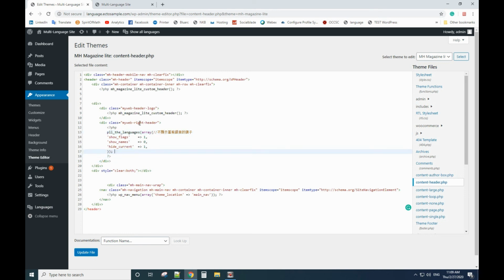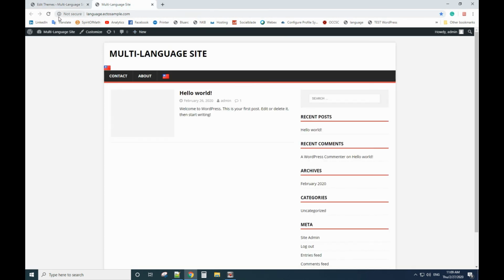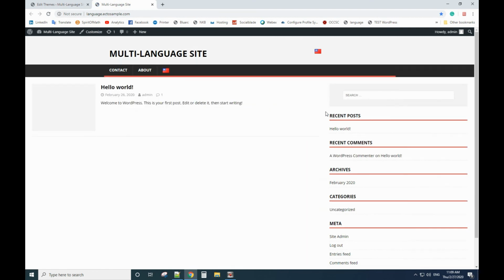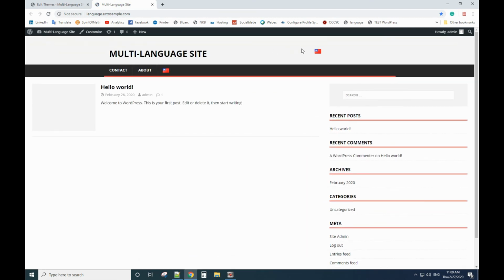Okay. So this one is floating to the right side. Let's see what it looks like. Oh, at the same time, we need to delete this part. Okay. Now it will look like this.